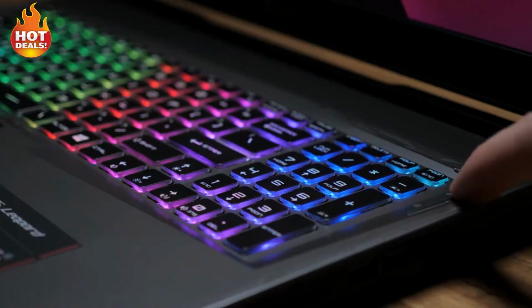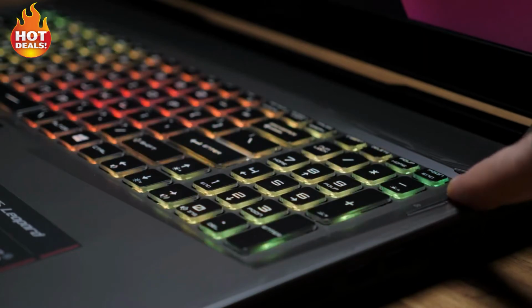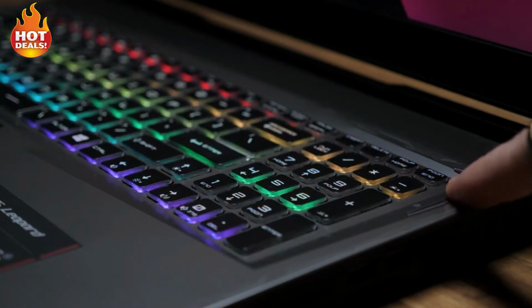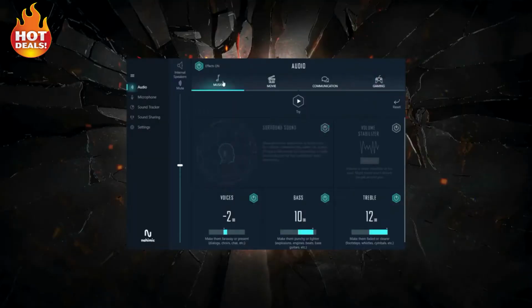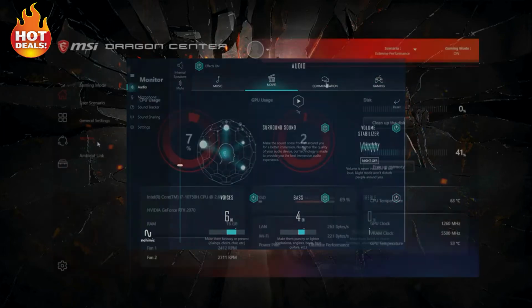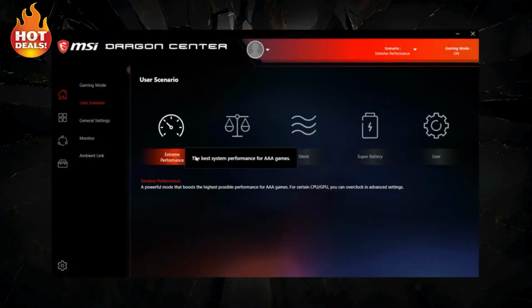And for convenience, MSI has placed a couple of shortcut buttons underneath the power button. One of them cycles through the RGB animations, and the other cranks the fans to max, which is always super handy. But there's other cool software too, like Nahimic Audio, so you can really dial in your audio and gaming experiences. The MSI Dragon Center, where you can adjust and monitor system performance, and even do a little GPU overclocking.